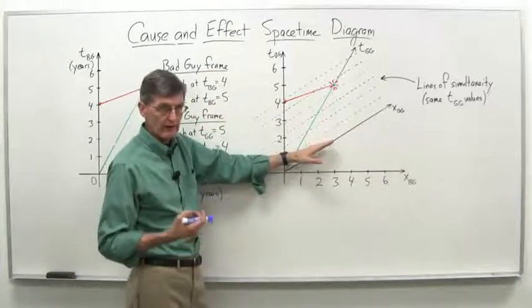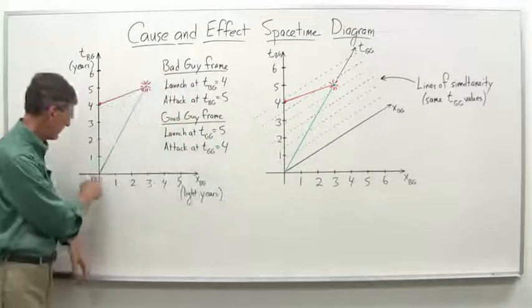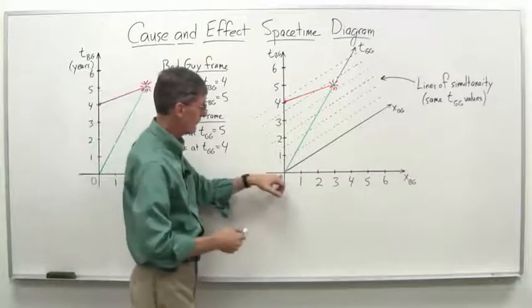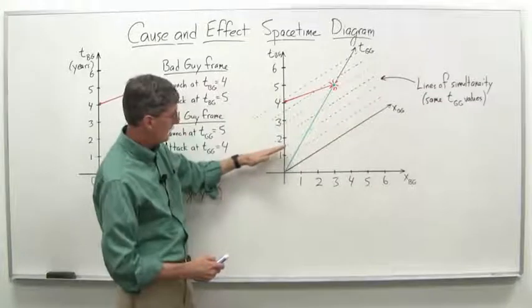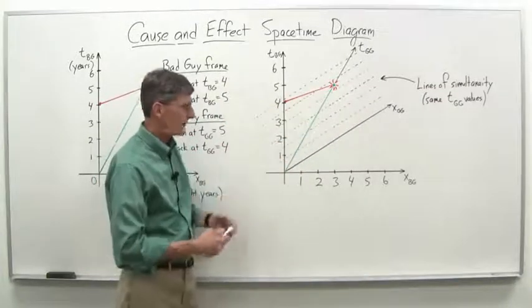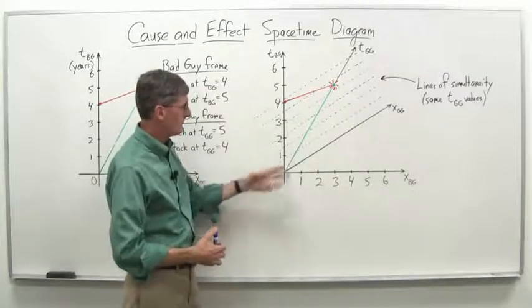In the good guy's frame, that happens at t equals 0. And note, that's when they set off from the planet. We define that as our origin point. So that's at 0. Then here is a little while later, this line, and then a little while after that is this line, and so on and so forth. And that tracks their measurement of time as they move along.